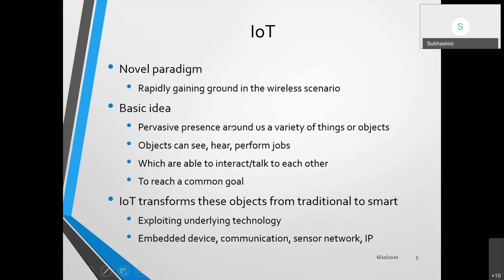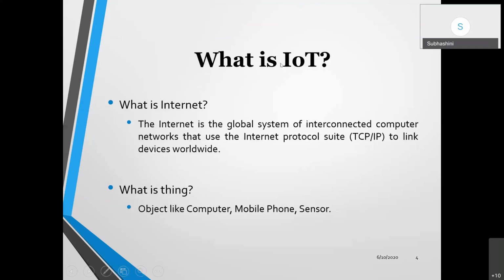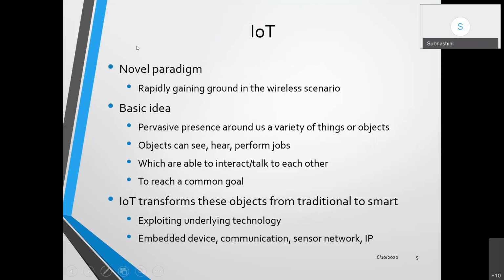Coming to these, there were two major components of IoT. One is internet and the other one is thing. We require both of these to make it a complete package, right? So we at the most require internet, and we at the most require things. Okay. So internet, as you can see, is a novel paradigm because it's the one which is gaining interest across the globe.